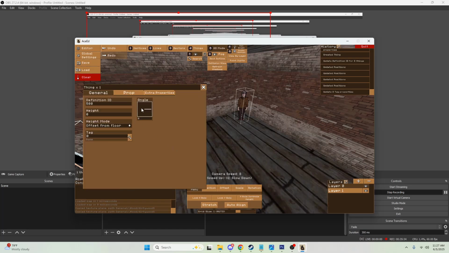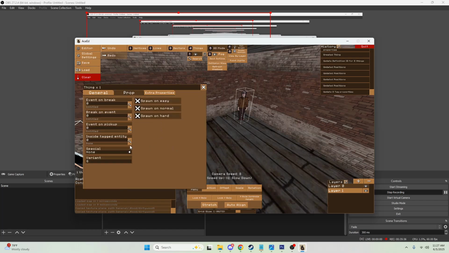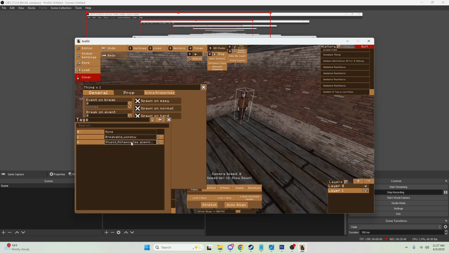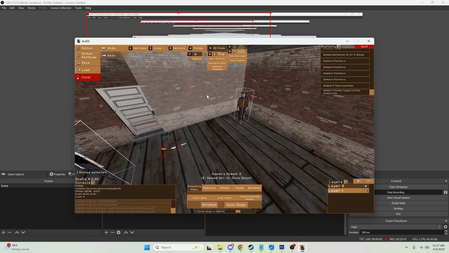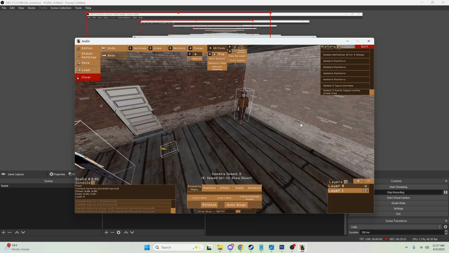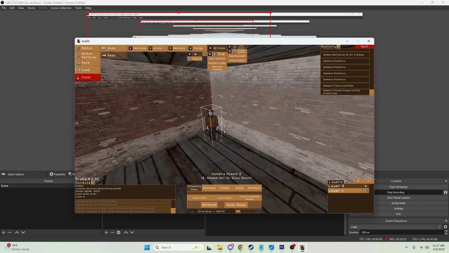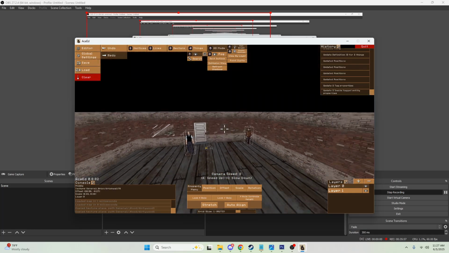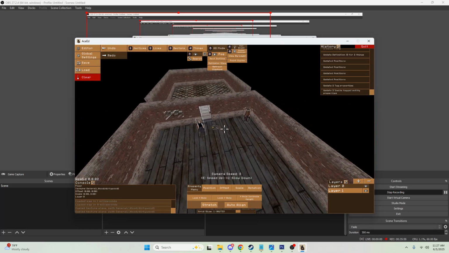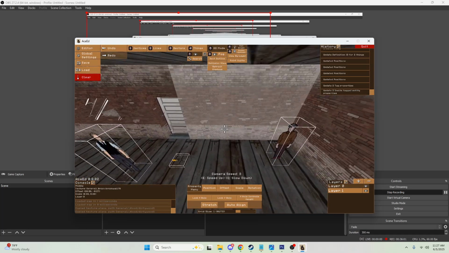And then this key, we're going to go to prop, and we're going to have inside tagged entity, and set that to 2, 2 being the same as the goon we just put down. So this key will now be in this goon. He'll have it on his person, and you can pickpocket it off him, or you can just beat the shit out of him, and he'll drop it when he's either dead or knocked out. So that's how you add keys into things.